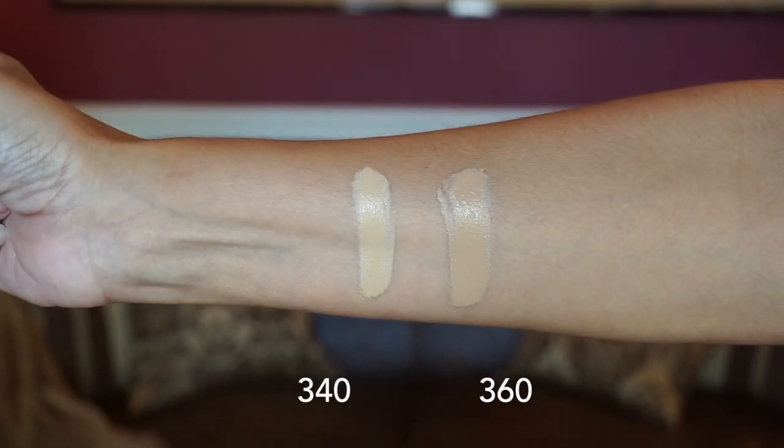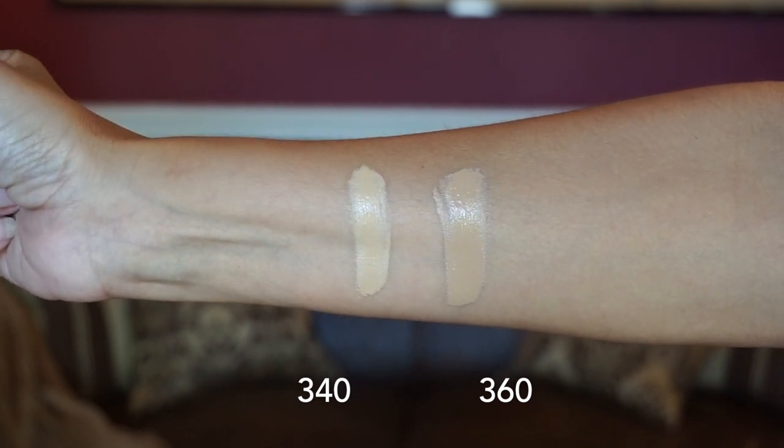Six hours in, I'm not impressed. I don't like the color — it looks a little gray on me, especially from far away. It's also showing some texture and sinking into my wrinkles around my mouth. It was more lightweight than the Kevin Aucoin, but it settled in my pores and gave me a gray cast. I believe the SPF 30 contributes to that gray cast. Both shades 340 Oak and 360 Citrine would work depending on the time of year, but the gray cast is a deal-breaker. So this foundation was also a fail and I'll be returning them.